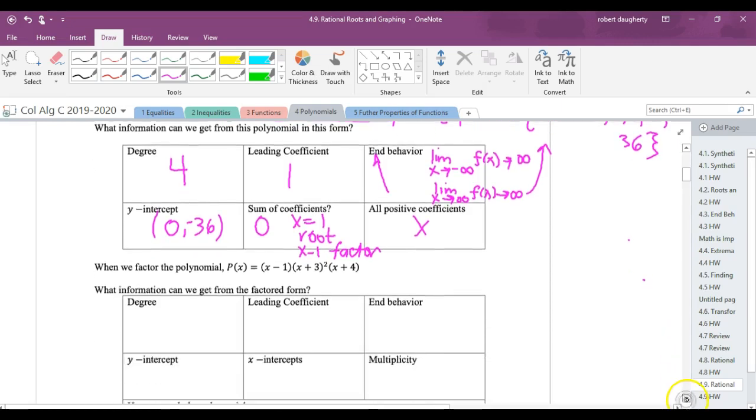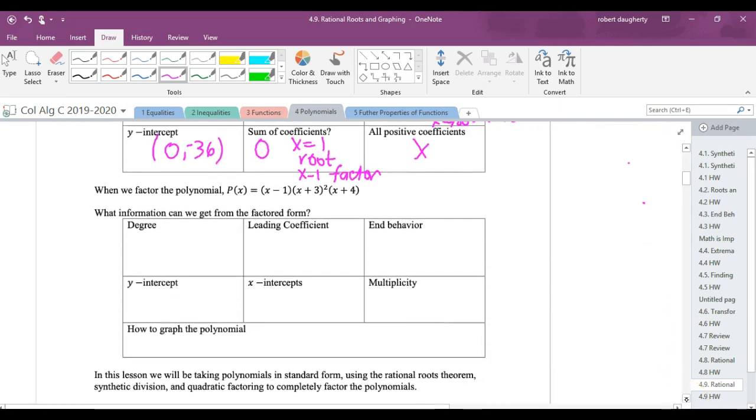Now, let's take a look. That was when it was in standard form. This is the same thing in factored form. How do I get the degree when I'm looking at this? Right, so this gives me an x, that gives me an x squared, that gives me an x. So when I add those together, this degree is 4, okay? How do I get the leading coefficient here? There's a 1 in front of this x, a 1 in front of this x, and a 1 in front of this x. 1 times 1 times 1 is 1, okay? So the end behavior, same thing that we just saw. This is the same exact problem. It's just in 2 different forms. So the end behavior is going to be the same.